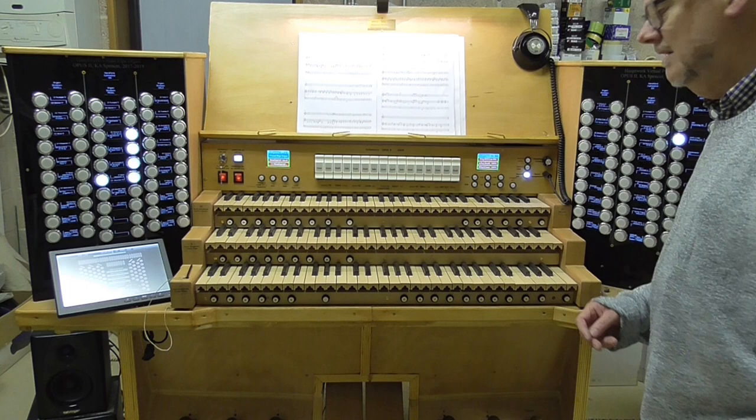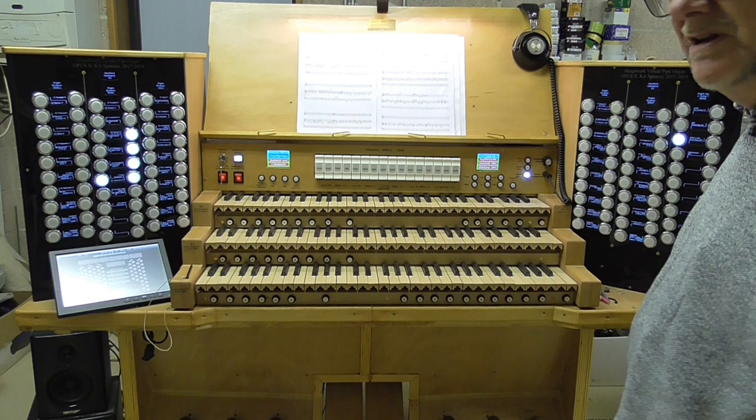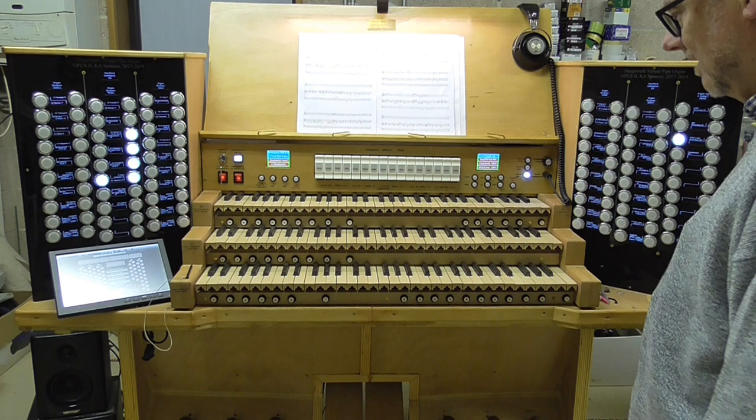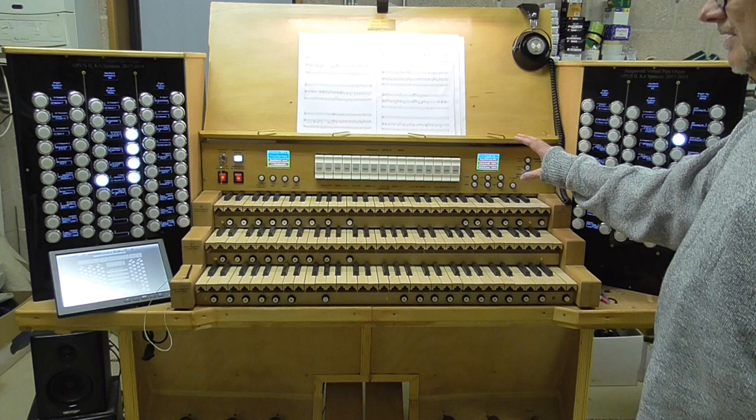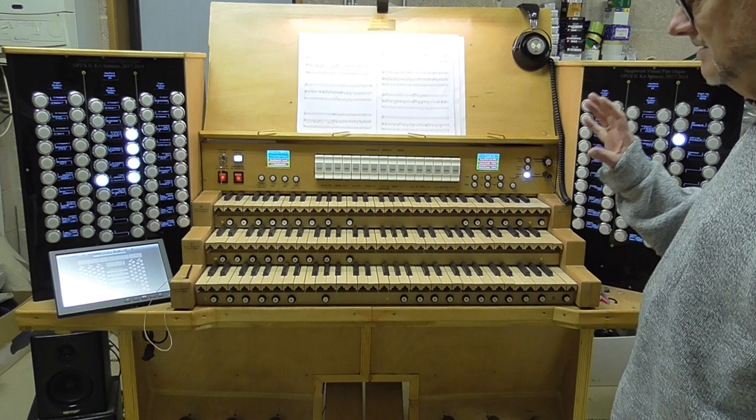And then right on the far right hand side here, we've got headphone volume control and a headphone stereo socket. So if you're trying to play and you don't want to disturb people, you can put the headphones on and play whatever you want, and nobody will mind. Now, that's the central control console. Very, very useful feature. It looks complicated, but if you're reasonably familiar with Hauptwerk, you will immediately recognise the functions that it's designed to carry out.